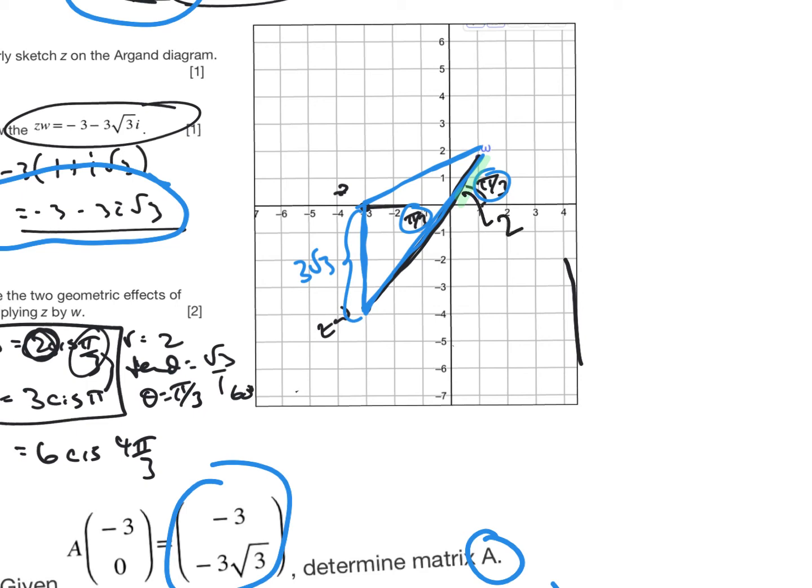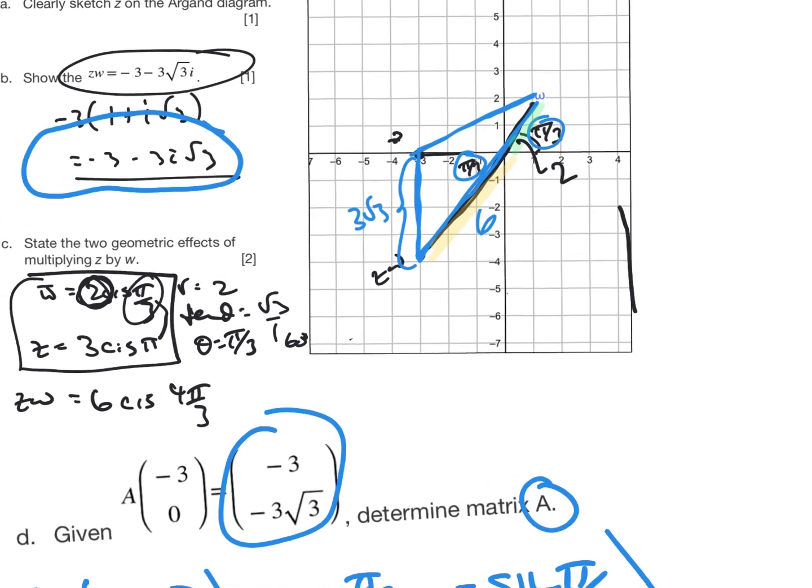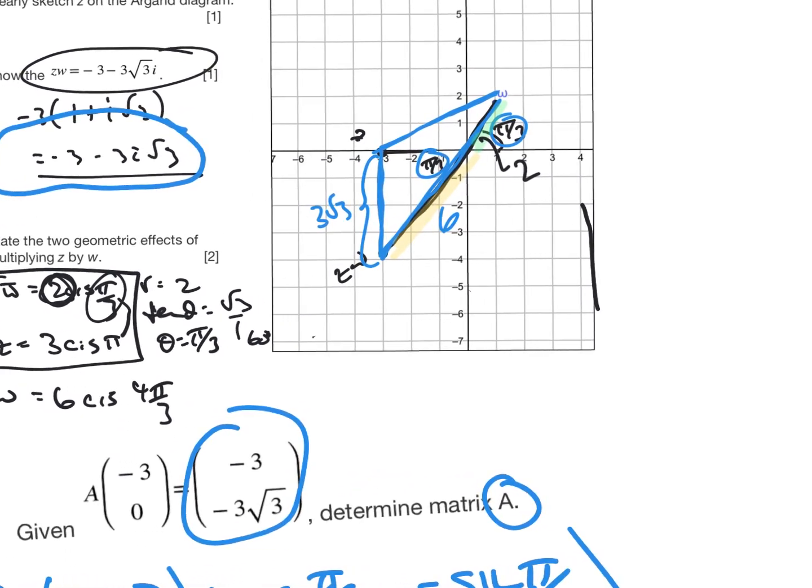And then I also know that this part down here is going to be a distance of 6 from the other complex number as well, from the product of the 2. And so my distance here overall is 8. From my trigonometry, I know that's 90 degrees. And if this angle is 60 degrees, that means this angle down here is 30 degrees.